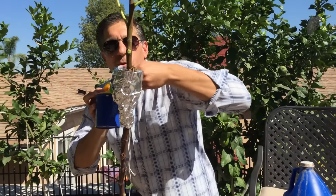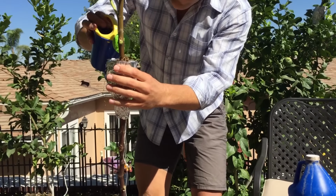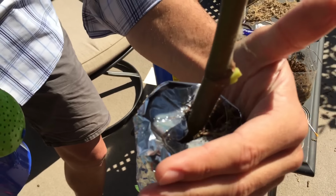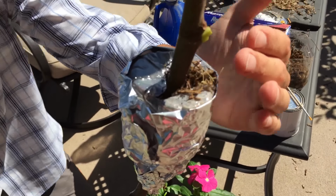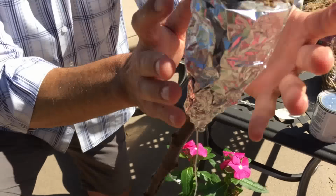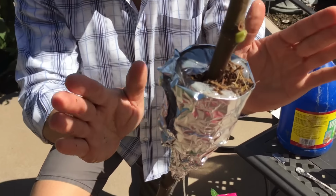And water the top. So we got all of those vitamins, all of this good water going right into the plant, and you can see that the water is passing right through and dripping down the plant. There's no water being trapped in this area, and nor should there ever.